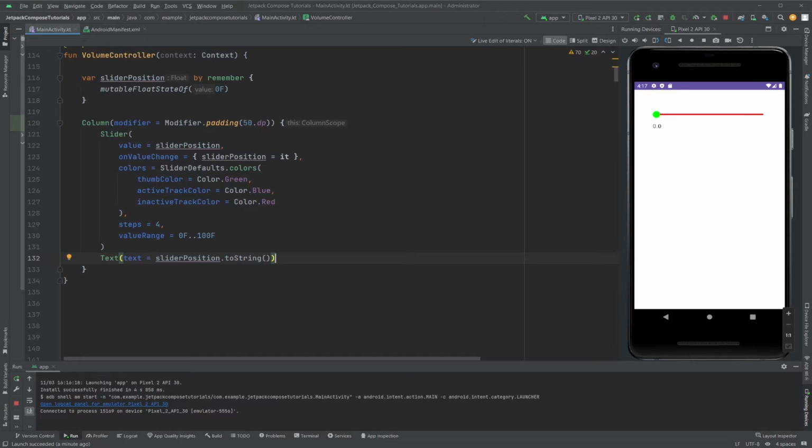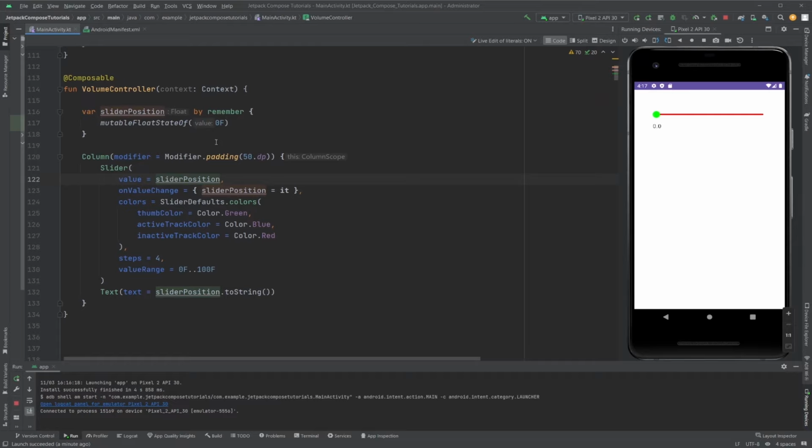And let's create that. How are we going to create that? Simple. The slider position is going to be there, but we need to provide the value as a range here. So like this, mutable state of floating point range. Now the column, and then we are not going to use the slider here. We need a range slider. The value is going to be the slider position. The steps is going to be 4 or 5, whatever you take. And on value change, we get the range here.